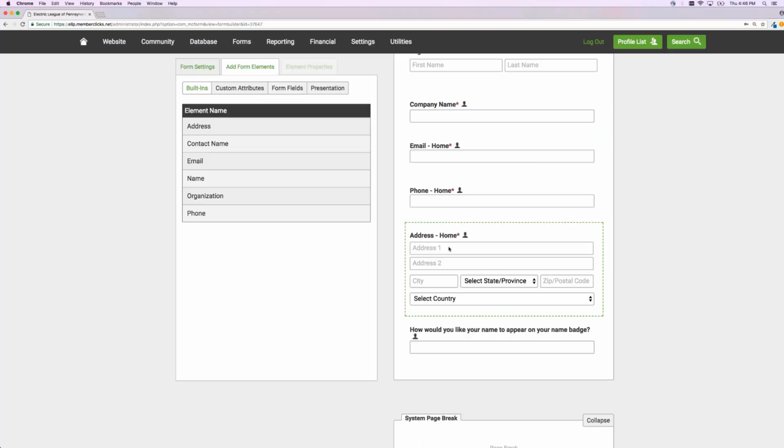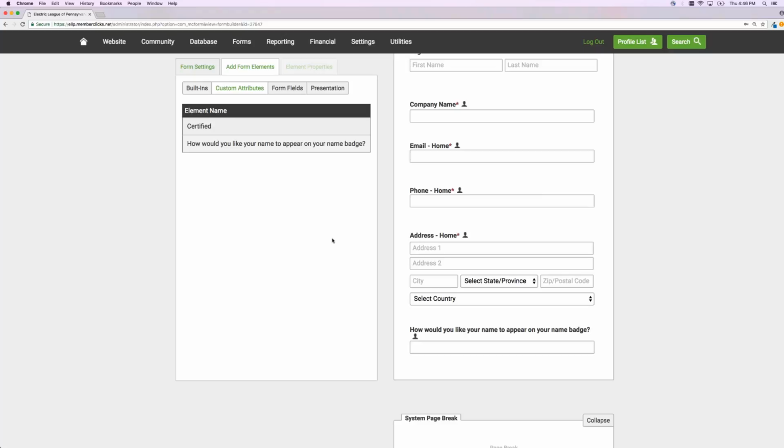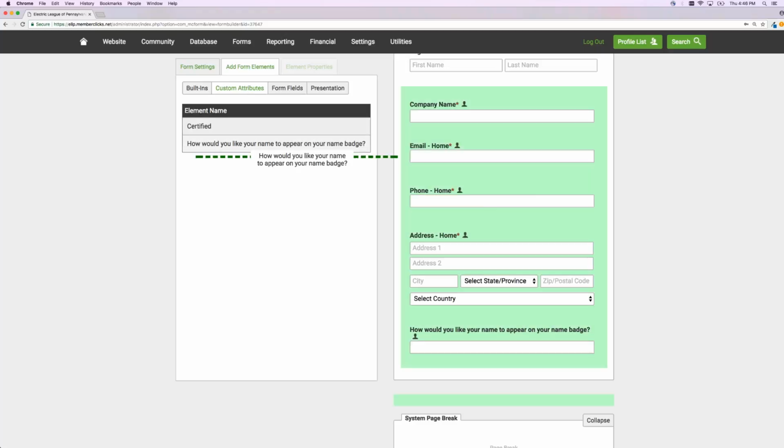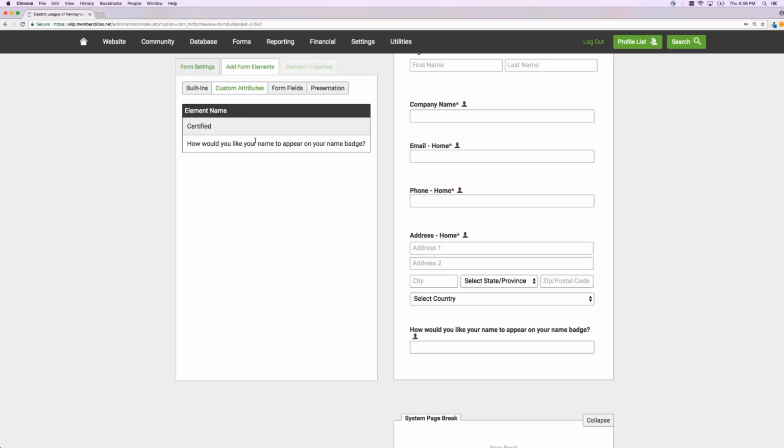I guess and then custom attributes, I can add those, but they'll be there every time. Yeah. So custom attributes would be things that you would add based on fields that are specific to your association or specific to what you want to ask your members. And they'll always be under this custom attributes. The same thing. You'll always be able to come in here and add them to your forms, any form that you're creating. But they're only added in if you drag them over. Exactly. Okay.